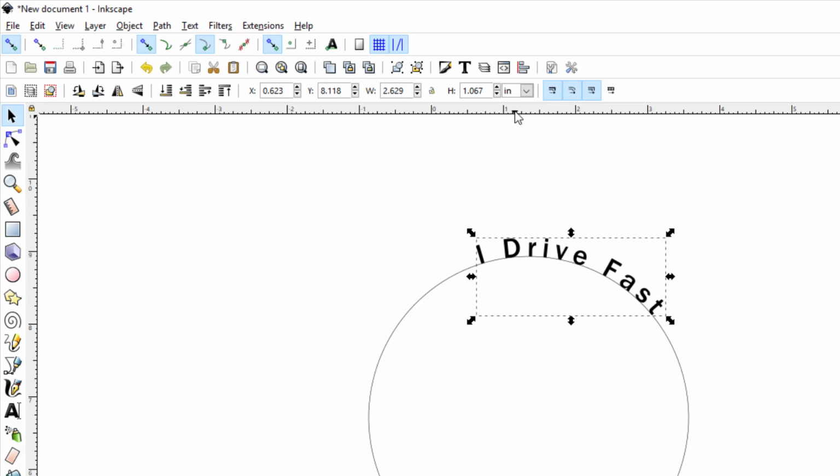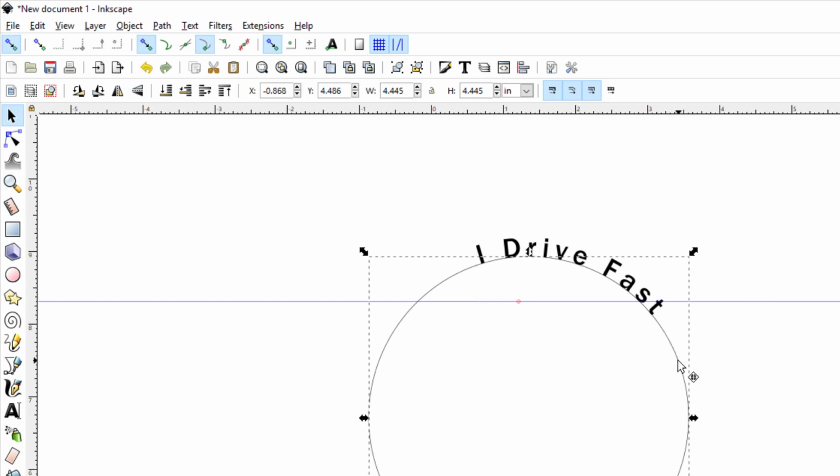If you take your mouse and click and drag down from the ruler at the top of the screen, you will get a grid line that will go across your workspace. That will allow us to select the circle one time.